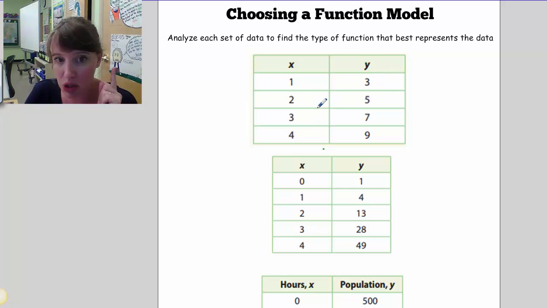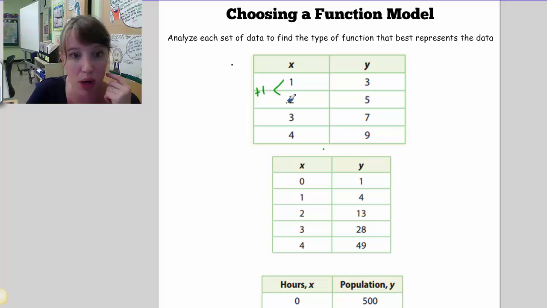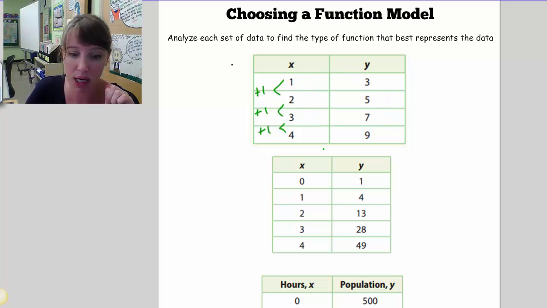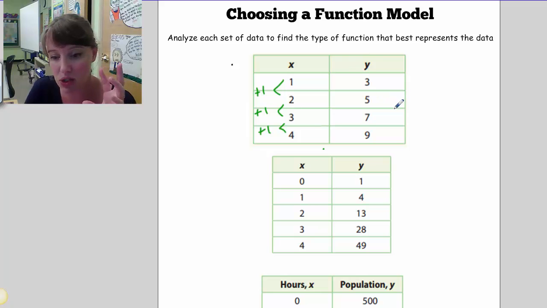Now the first thing that you should take note of is that the x values are increasing by 1. So the difference between these values is plus 1. That's really important. It has to be the same. It doesn't have to always be plus 1, but the increase of x always has to be the same amount, because then the trick that I'm going to show you right now will work. It doesn't work if the x's are increasing by a different value. Like if this increased by 1, the next one increased by 2, and the next one increased by 3, it would not work.